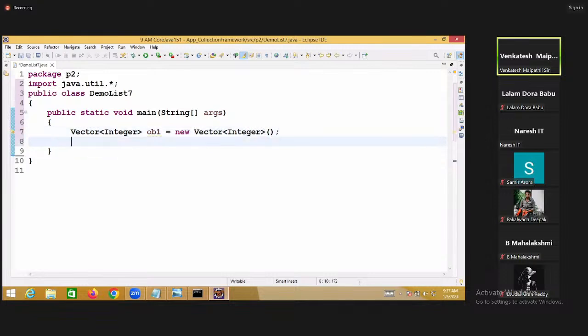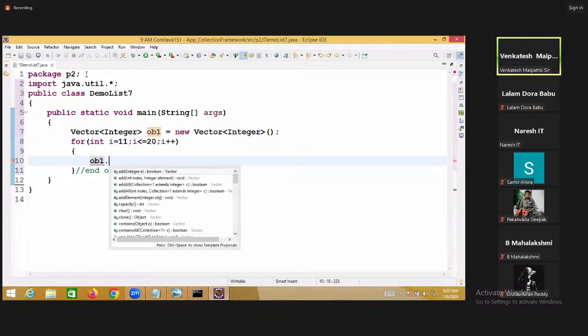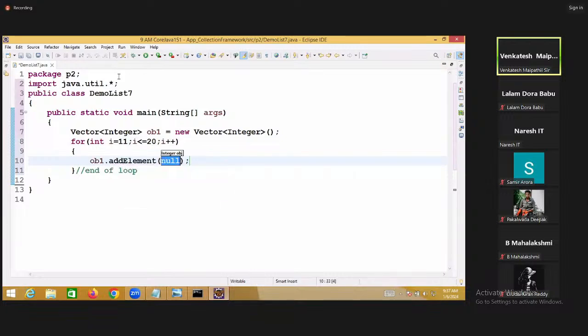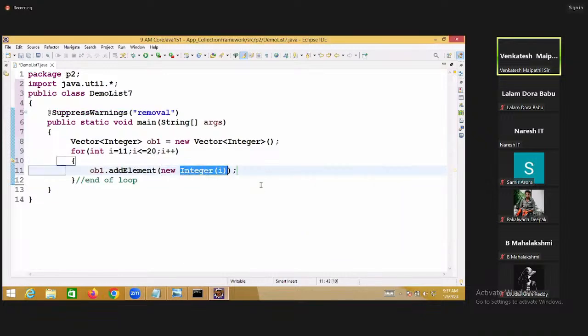I am running one for loop here: int i = 11; i <= 20; i++. This is the end of the loop. I am adding to the vector ob1 with the addElement method, addElement(new Integer(i)). Like this, I'm adding 10 elements.